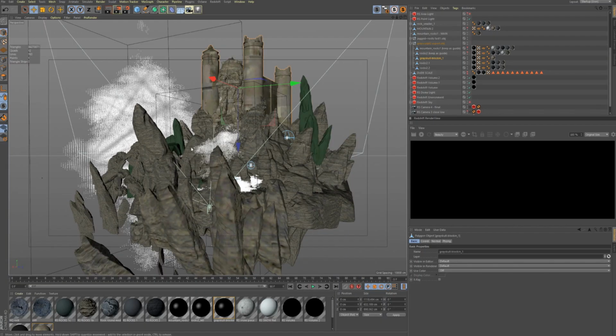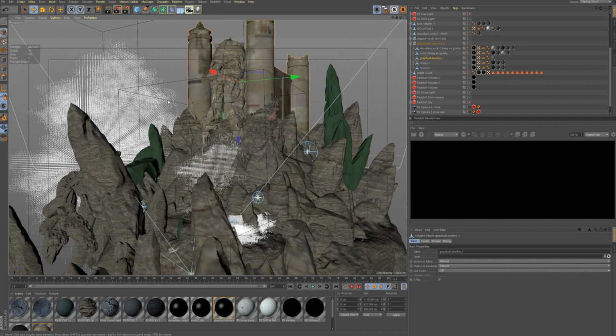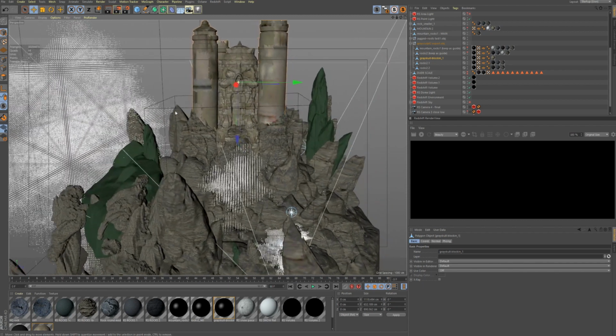Okay, before we go into 3D Coat, I actually wanted to show you the process from Cinema 4D.